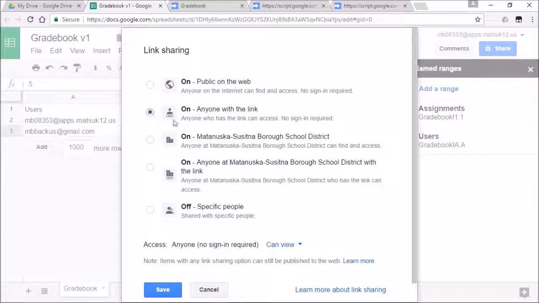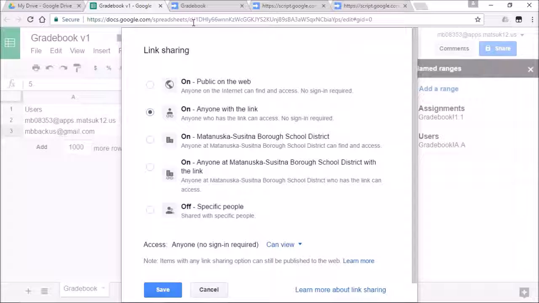Now what that does is it actually makes the spreadsheet accessible to anyone in the whole world who has the link to the spreadsheet. That said, the spreadsheet itself has a really long, almost impossibly hard to decrypt URL here. So it's very unlikely that somebody's going to hack your spreadsheet and use your data nefariously. But it isn't 100% secure.